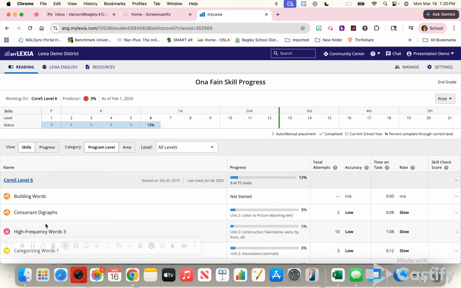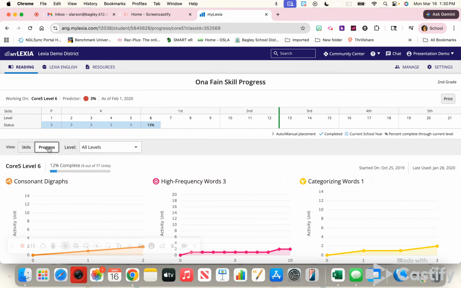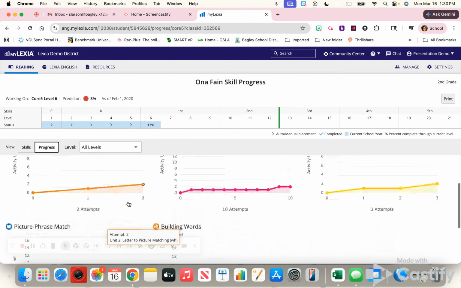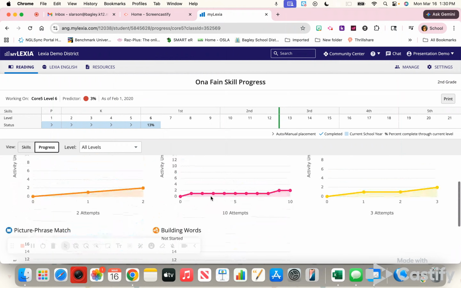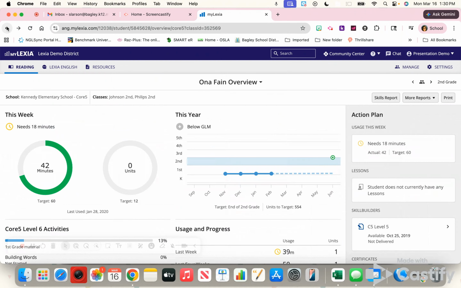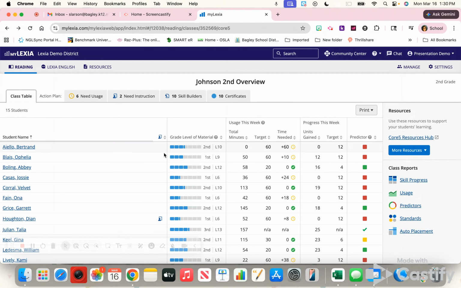So these might be 2 areas that would be good to check on. Remember I showed last time toggling up to the top, I can kind of see the progress. Yeah, I do think I picked on her because I remember this graph. Weird. So anyways, I'm going to go back out and look at my data table again.